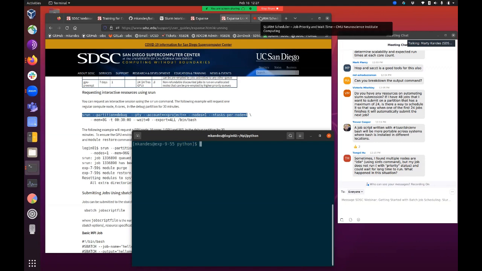There are ways to run Jupyter notebooks on HPC systems, or remote systems in general, in a secure way.